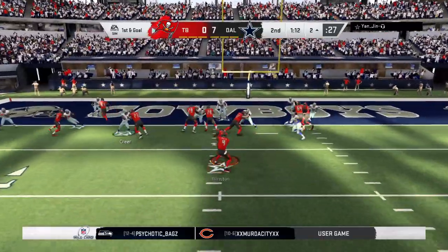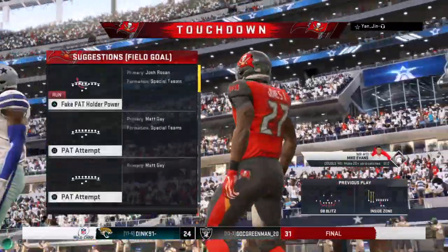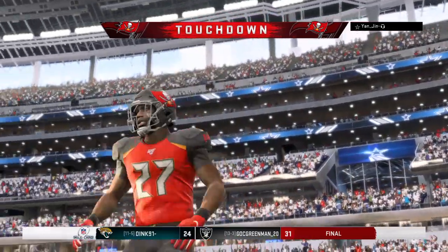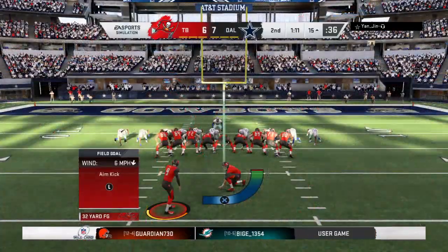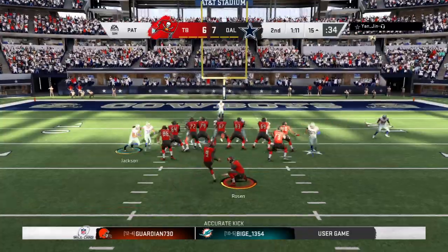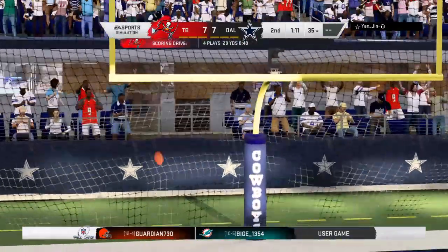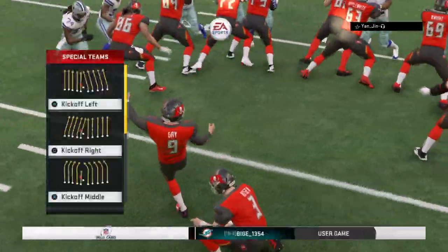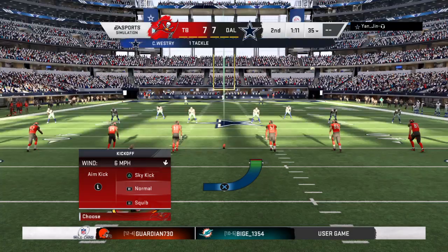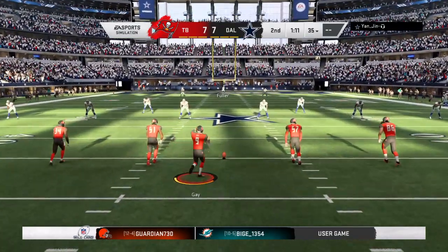Back-to-back nice gains. That one for 14. And he's in. Touchdown, Buccaneers. Taking it in from 2 yards out as they are now on the board here in the first half. Solid job up front. Really just a solid job all the way around to get that one in. That was well executed, wasn't it? Well blocked, well run. End result, 6 points. Touchdown. So all even at 7 now as they kick it away.